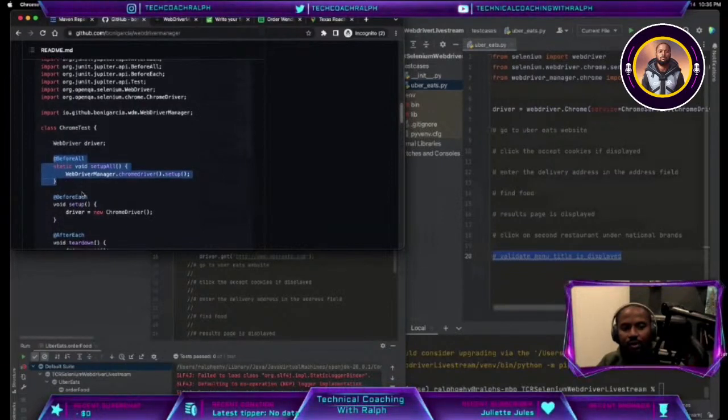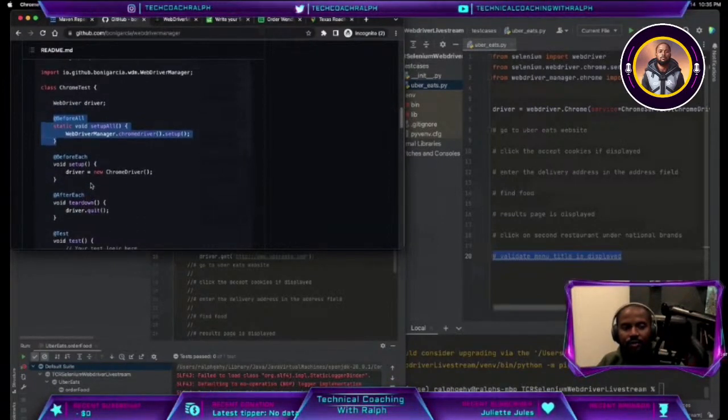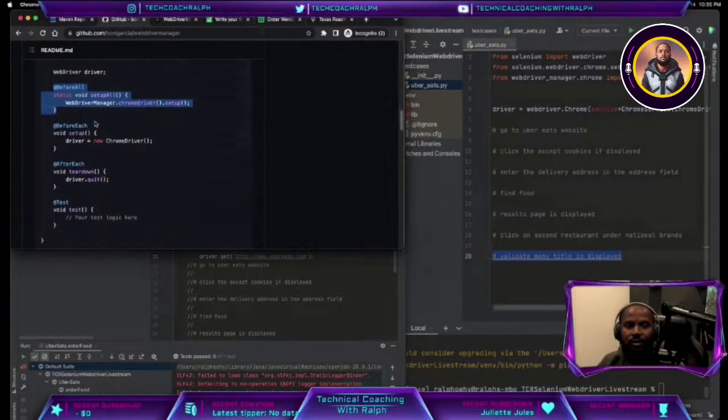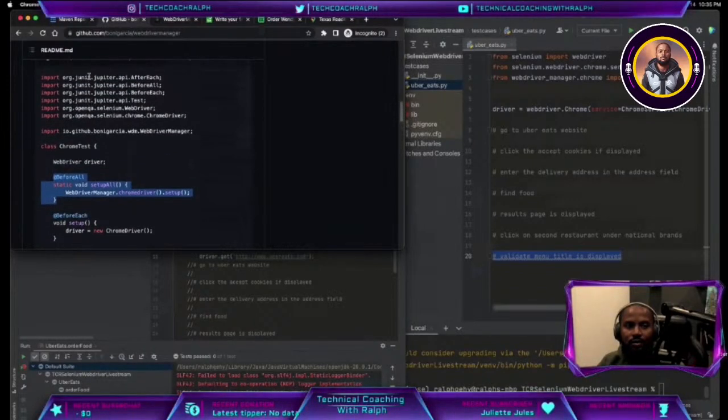It's just this one right here that you need to set it up. Before all, we're going to say set up. And with before, it's a little different. So this is probably using JUnit. And yep, this is using JUnit. TestNG uses it a little differently, but the most important part is this part right here.